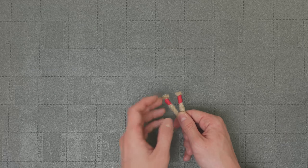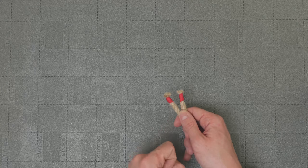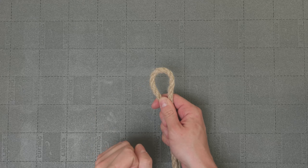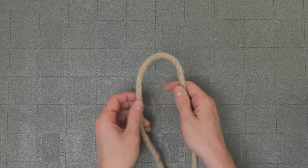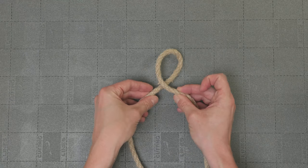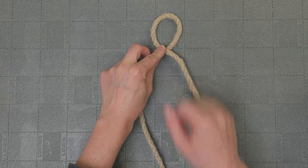The first thing that I'm going to do is find the middle point in my rope. For this purpose, I'm going to fold it in half. So let's say that this is the middle point in my rope. I'm going to continue by making a loop. For the loop, I'm going to place the left end over the right end. Like this. So this is the first bite in my mat.